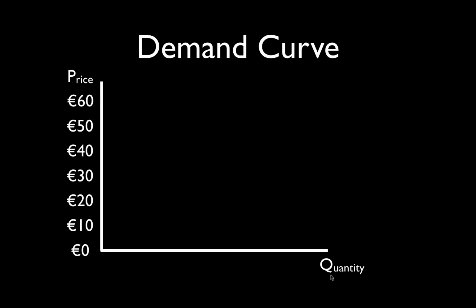So on the price axis, I'm just going to put all the previous prices that we had in the demand schedule. And on the quantity axis, I'm going to put the corresponding quantities that were bought by consumers at each price. If you look back at the demand schedule, at a price of 60, nobody bought anything. At a price of 50, 1 was bought. So we go from 50 out to 1 here, and we have this dot. At a price of 40, 2 t-shirts were bought. So 40, boom, and then down, that's 2. At a price of 30, we have 3. At a price of 20, we have 4 t-shirts purchased. At a price of 10, we have 5. And at a price of free or 0, 6 t-shirts are taken.